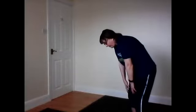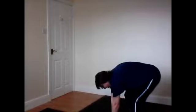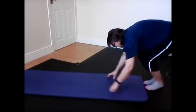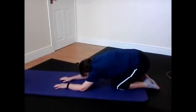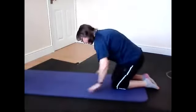Slowly roll down, bend your knees, bring your hands down onto your mat. Now walk down onto your hands and knees and stretch into the child's pose. Come down, hands and knees, so bend your knees, come down. And just stretch your arms out, stretching through, hold the stretch. And come up, hands and knees.